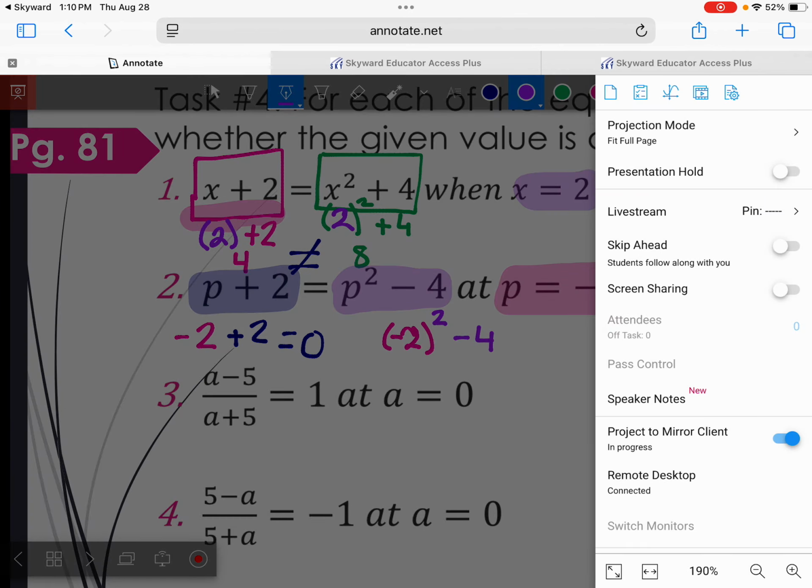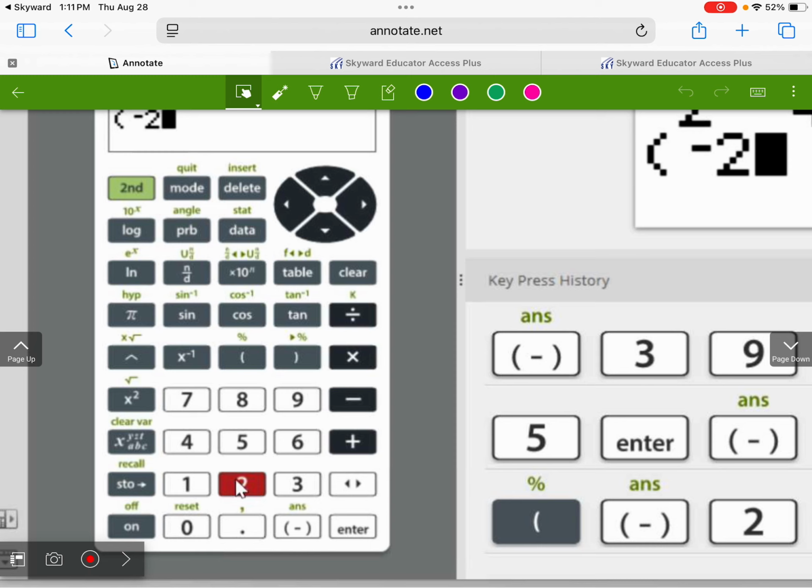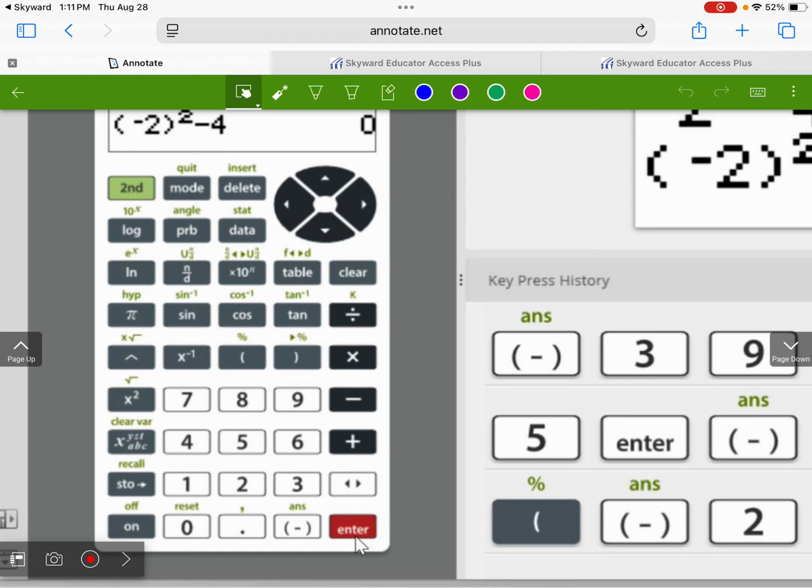Whenever we're substituting in, make sure you think about it being inside parentheses. If I were to put just -2 squared minus 4 into the calculator like this, the calculator is going to get us the wrong answer. We have to have our -2 inside parentheses in order for the calculator to know that we intend for that to be (-2) squared, not -(2 squared). Because the calculator reads this one as taking 2 squared and then doing the negative. So if we mean -2 times -2, we've got to put it inside parentheses.